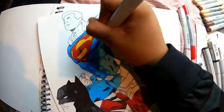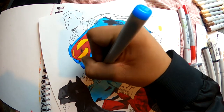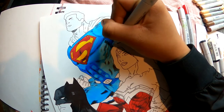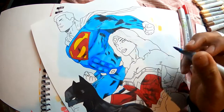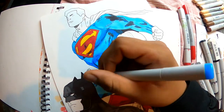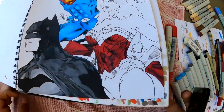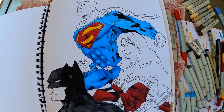You just gotta take your patience and be realistic. With Superman, obviously, wearing a tight uniform and having strong pecs and abs, you would assume he looks muscular. So obviously he has six packs. You would color in a dark outline around the abs, as you can see here, and then slowly use lighter colors throughout, is what I did. Or you can start with lighter tones and go darker. Whichever way you use them, it still has, like I mentioned at the beginning of the video, these lining techniques to give it a more realistic look. And as you can see here, his cape looks more detailed.